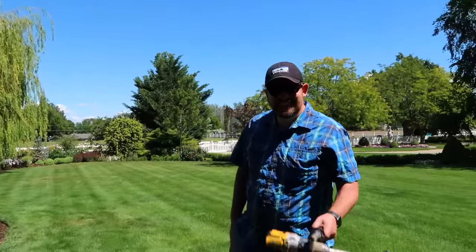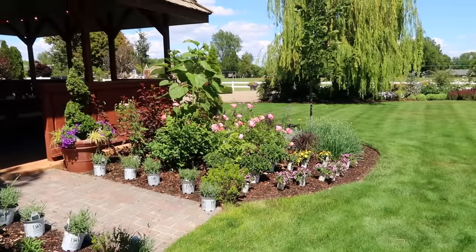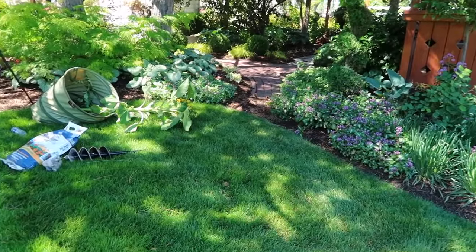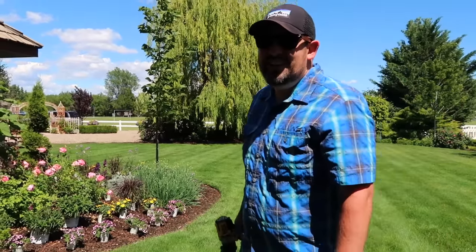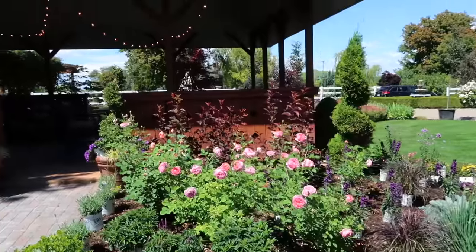Aaron decided to come out and help dig the holes and he told me I need to get rid of the sunflowers — it really needs to go. I did get rid of the smaller one because the bloom was almost spent. Don't you agree it kind of looks out of place? It's serendipitous — which means occurring or discovered by chance in a happy or beneficial way. Well it is very serendipitous, but it still needs to go. I can't do it — you want to do it? You are a sunflower murderer, but you didn't hear it from me.